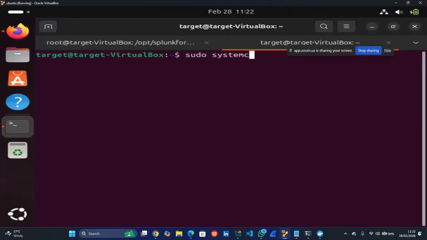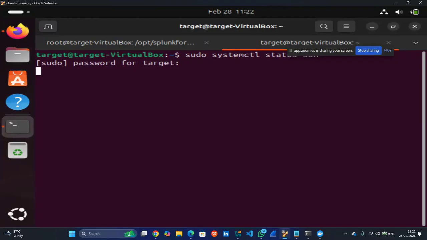So sudo, status. SSH is currently active and running.